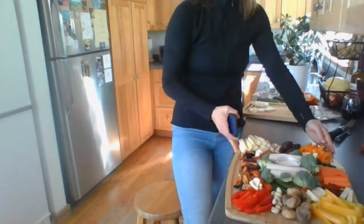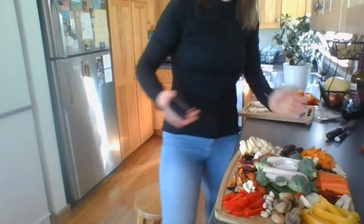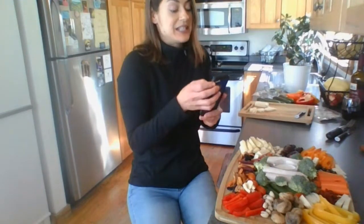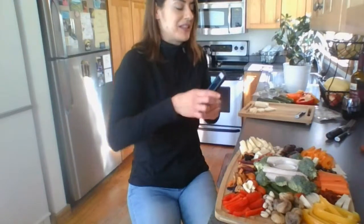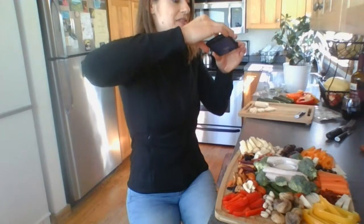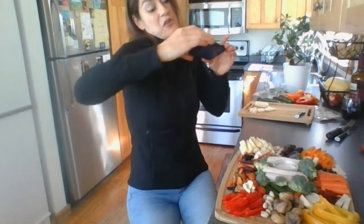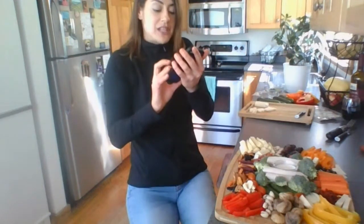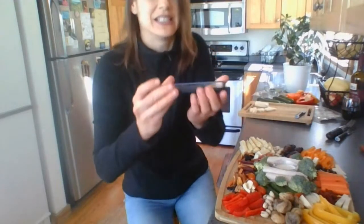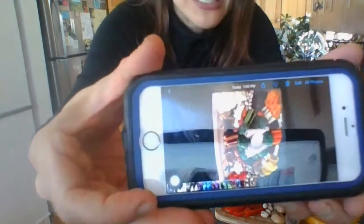Okay, let's make it so you can see it a little better. You see how tall I am? This thing is the size of my body. It's a ton of food and it's awesome. All right, so this is very Instagram worthy. And if you're making something like this, it's sort of like drawing a picture. Let's take a picture of it so you have that memory. And then your phone basically will have the date. So it's like you've dated and signed it, right? So let's see how this picture came out. Not so sure if it's going to come out so great in the camera.